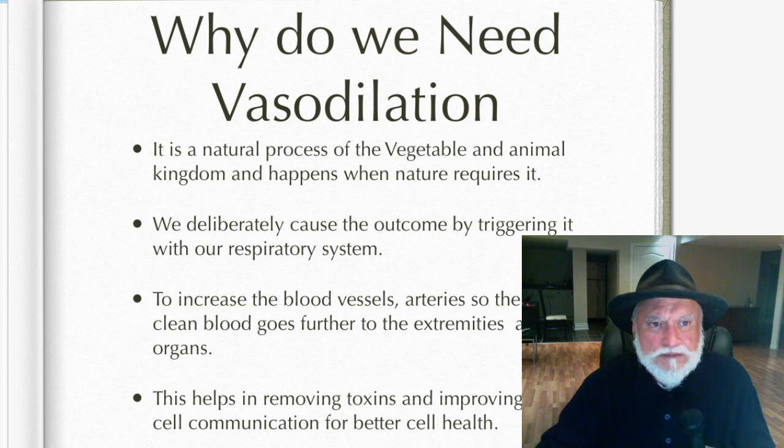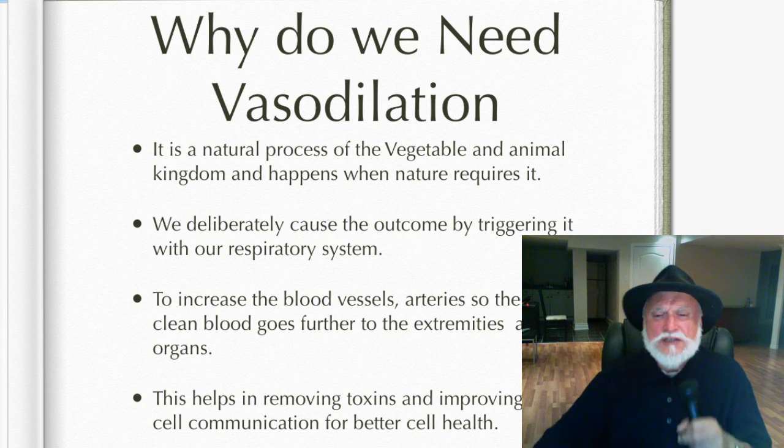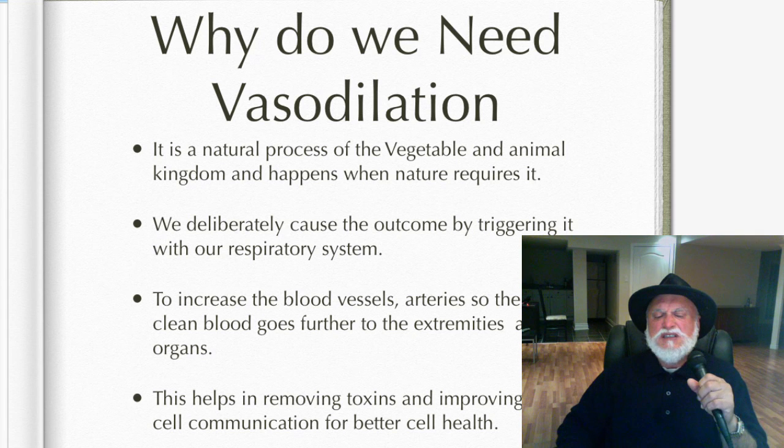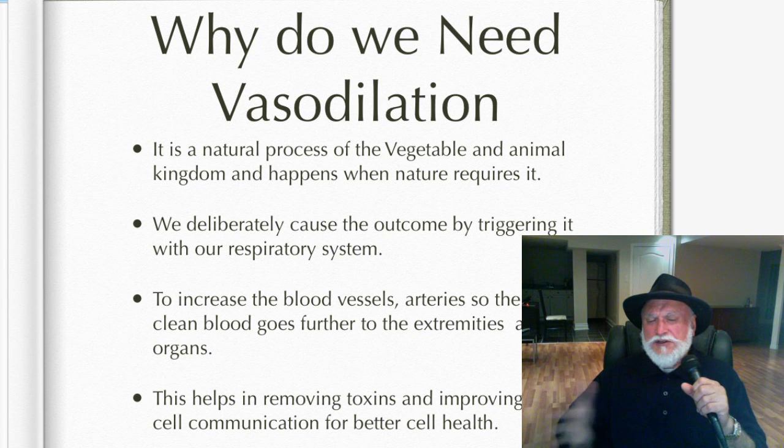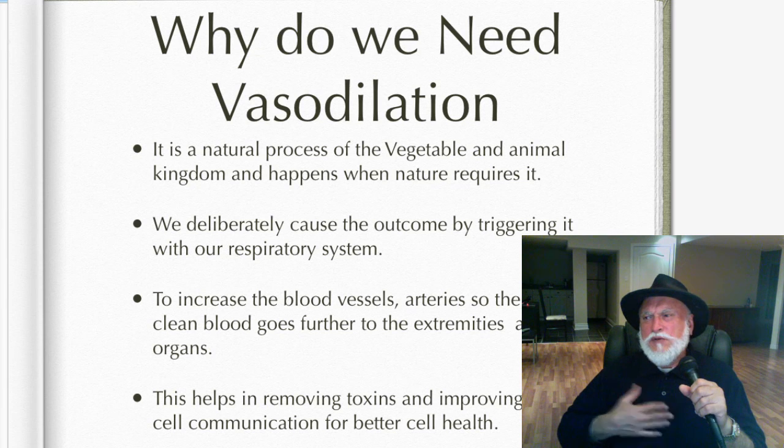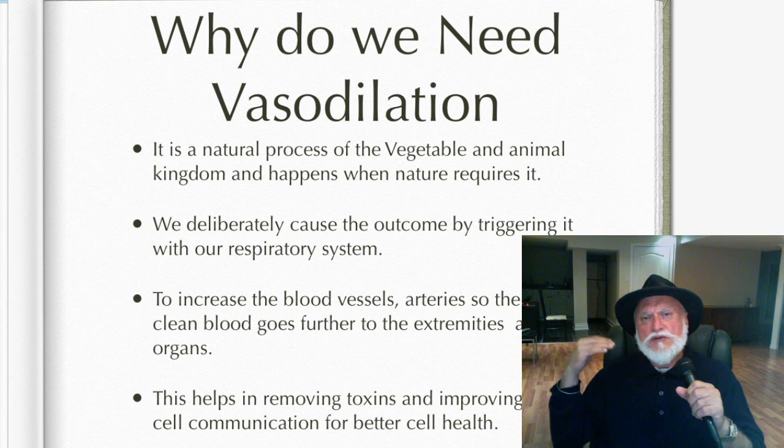Then we come, why do we need this vasodilation, right? Why do we need vasodilation and this process? It's a natural process for a start of the vegetable and animal kingdom, as I told you. And it happens whenever nature requires it. Whatever is required by the process, the nature will make sure it happens.